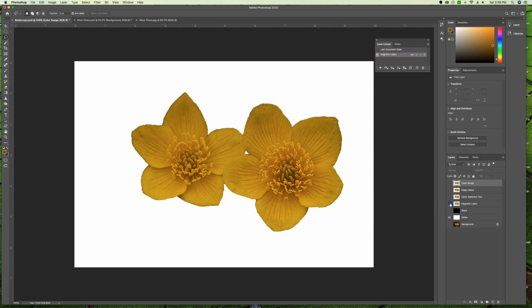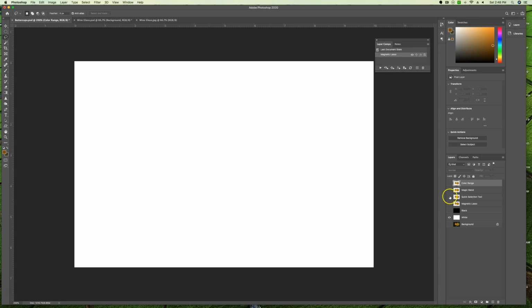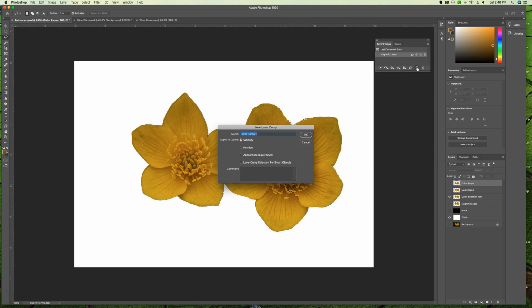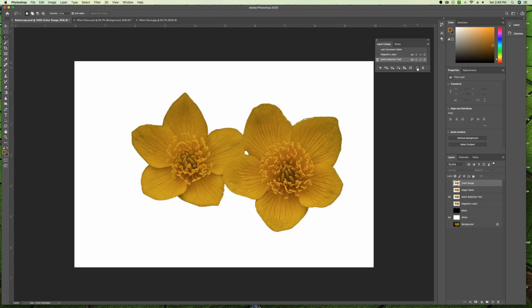Now we're going to turn off the magnetic lasso and turn on the quick selection. We're going to come up to the layer comps and click on the plus again, and this one is going to be called the quick selection tool. Okay, and we now have a layer comp for that. And you probably know what we're going to do.